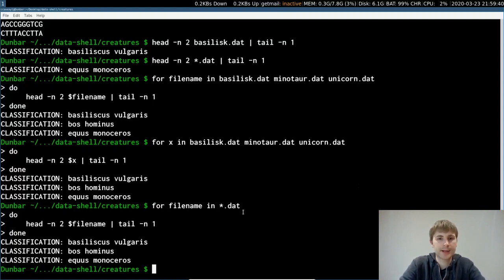As mentioned before, wildcard expansion is the first thing that the shell does when it goes to execute your command. So this works inside the loop as well. *.dat is simply being expanded to the value of these 3 files, and this loop is then completely equivalent to the loop above it, except that if we add more files ending with .dat in the current directory, then the loop will automatically incorporate those as well.